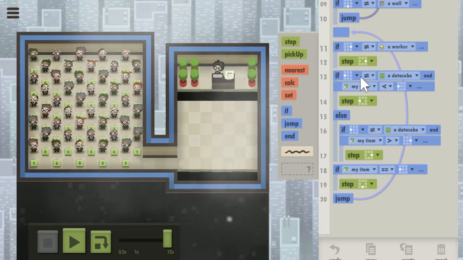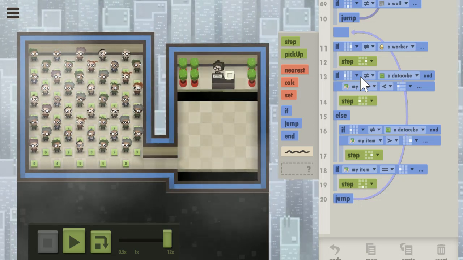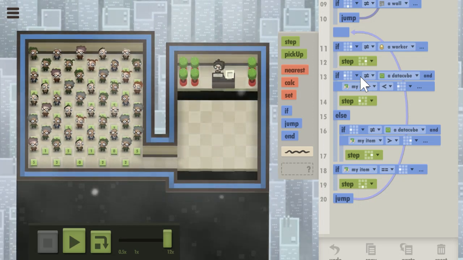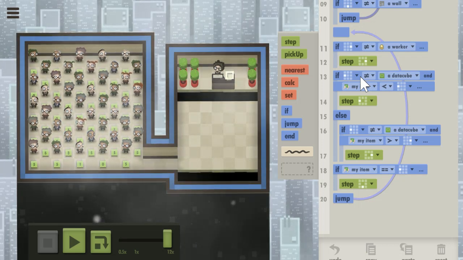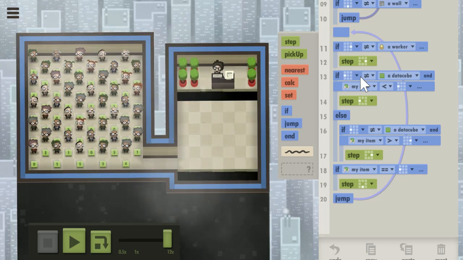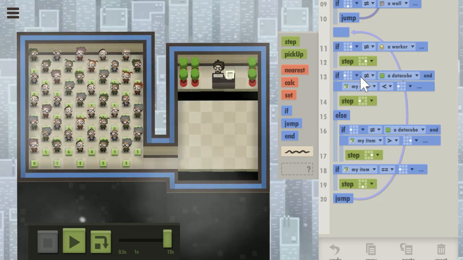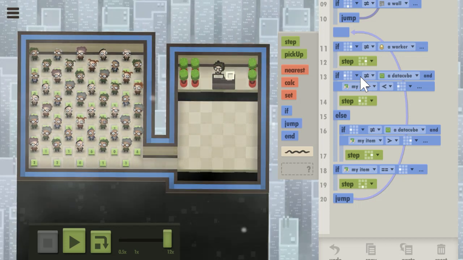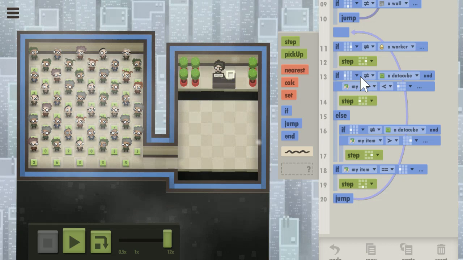Now, the reason for the complexity of this if statement is because I couldn't figure out how to say, hey, if there's a worker to the left of me and I want to do a comparison, make sure I do it on the worker. Because if there's both a data cube on the ground and a worker, I was running into problems. Now, there's probably a nice solution to this, but I kind of gave up and just coded it this way.